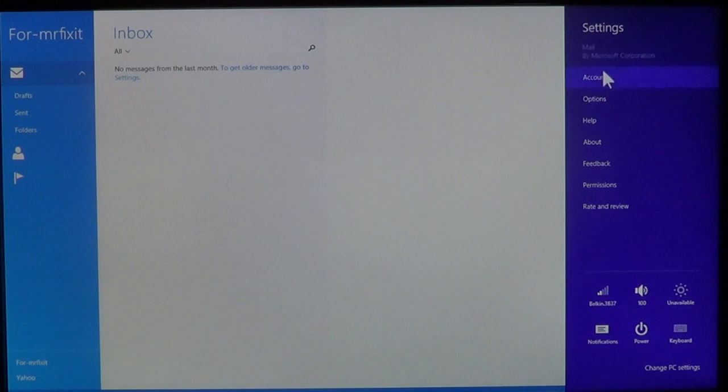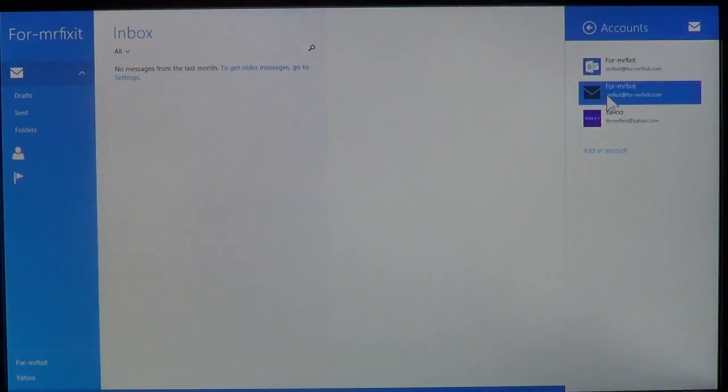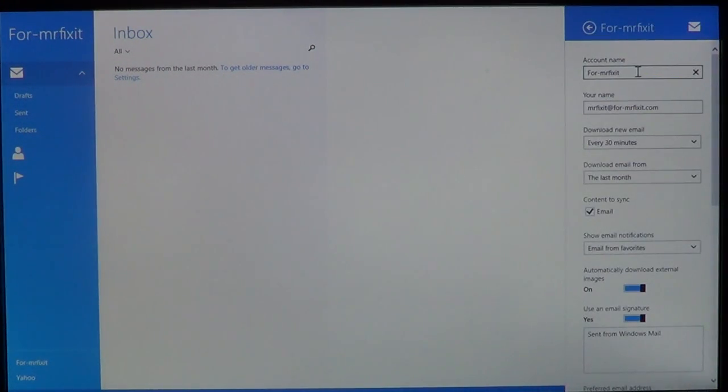Again, you can go back to accounts, select your account, and then here you can choose to make your account name your name. This is what appears when you send an email. Instead of your email address, it'll show your name. The frequency of when it checks for new email, and what emails that it downloads.